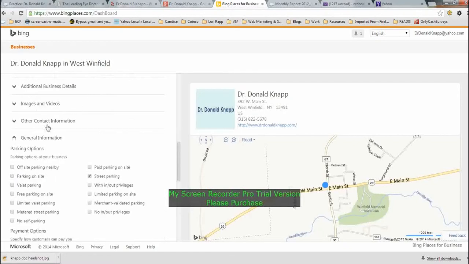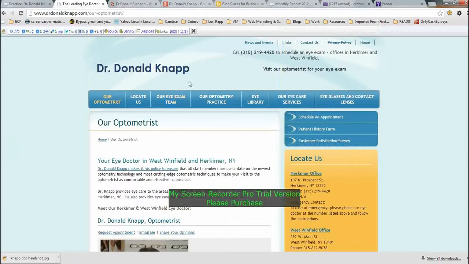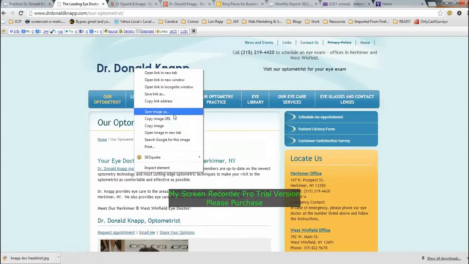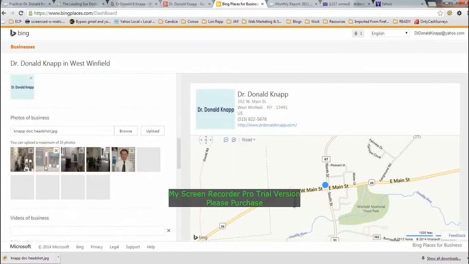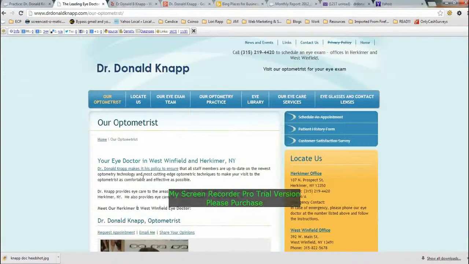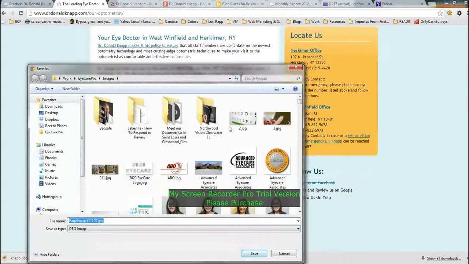Another thing that we want to make sure is that the images are also filled out. You can get the client's logo from up here, pressing Save Image As. This image isn't the exact same one because I used Photoshop to square it off to make it look better, but that's neither here nor there. Make sure you get a logo. Make sure you add as many images of the business as you can. Each one can be taken off the website. Right click, Save Image As, and then you just have an area on your computer where you can save them.